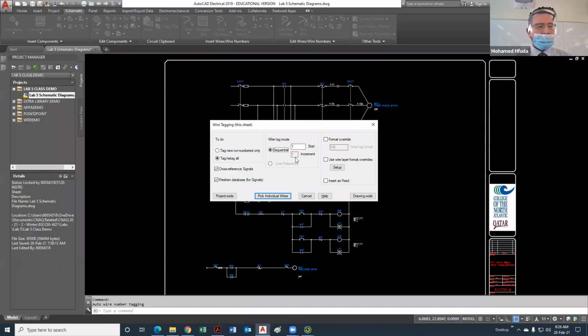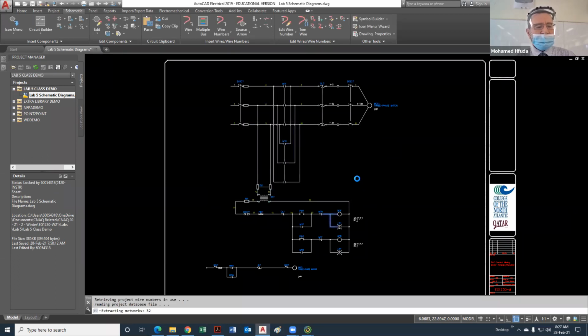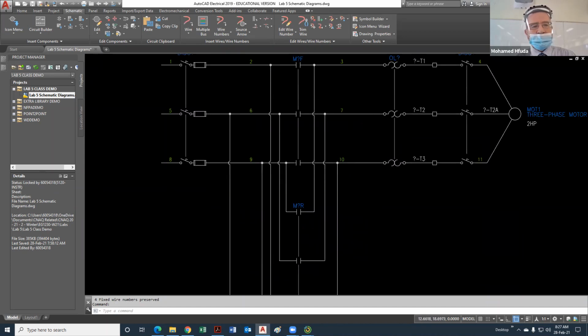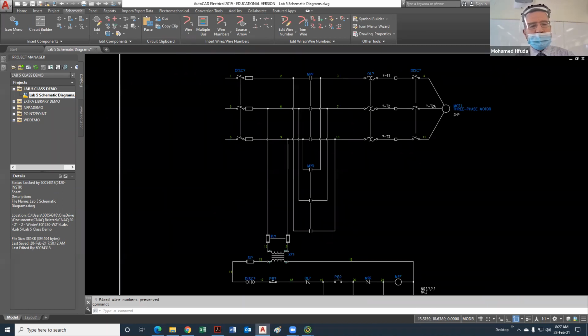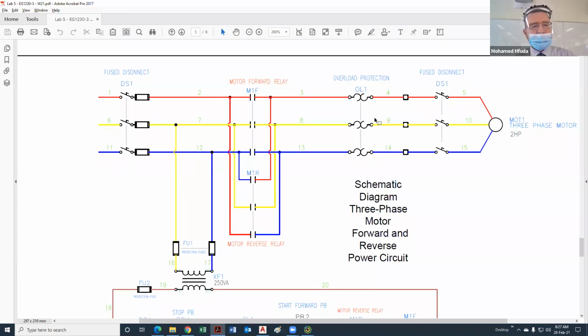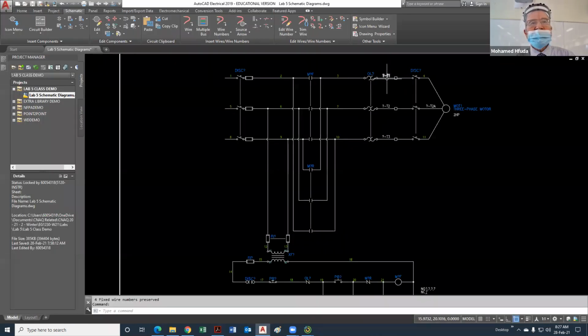Okay, so how do we do it? Now we need to go sequential, and we can go project wide or drawing wide. I have one drawing only here, but I can go also project wide. So drawing wide, and there it is. Why did it not get a number here? Because it has a tag.